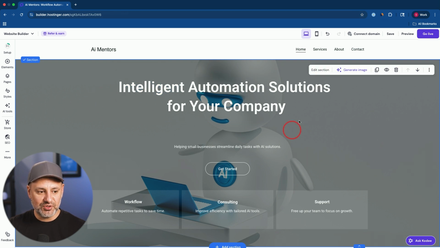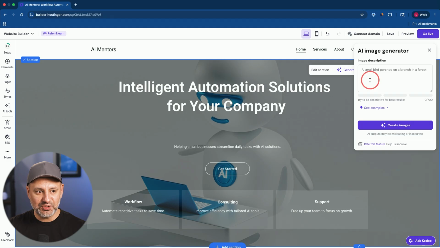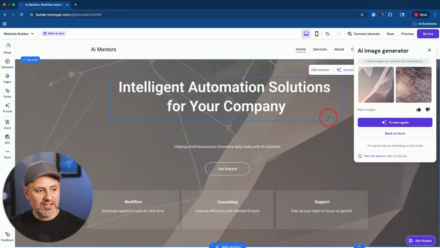Now, what about images? So it created a background image for us, but if we go ahead and click this section, we could actually generate new images using AI too. So I could describe an image here with a simple text prompt, and it will create that image for us. And my text prompt actually is going to create something that's a little bit more neutral, right? Not a little robot, but light, minimal AI background with geometric shapes. We'll generate this one too. And we got something a little bit more abstract here instead of the little robot, right? And you could use any text prompt there and it will create that for you.